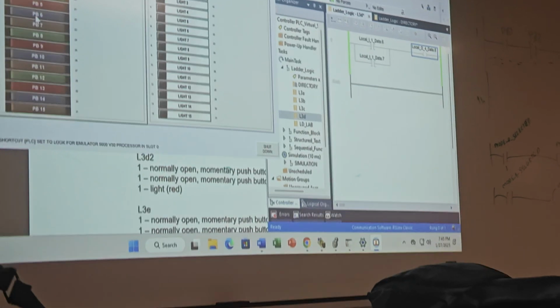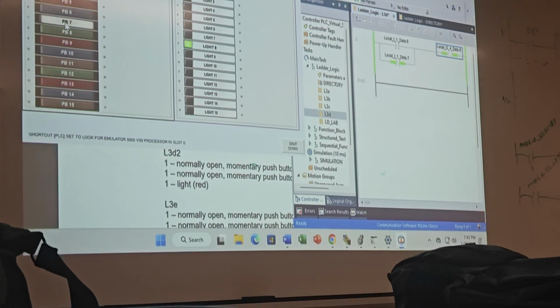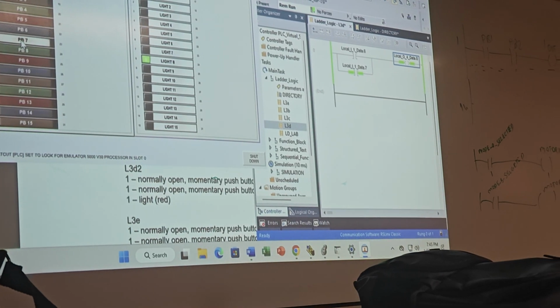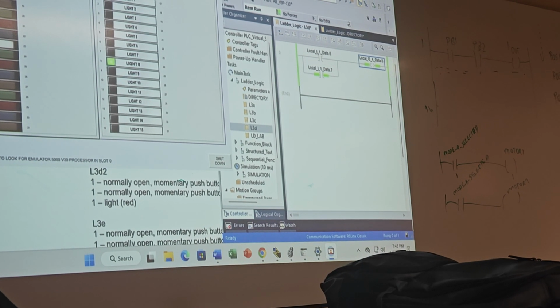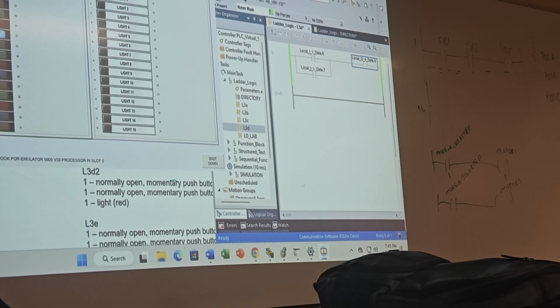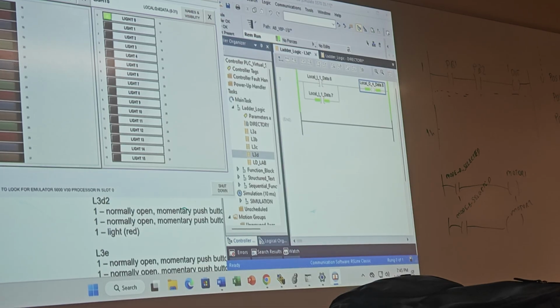Now if I press either 6 or 7, it will turn on the light. It will either use the branch below to complete the circuit or the upper branch to complete the circuit. But both of them do the same job actually.